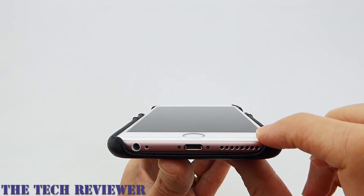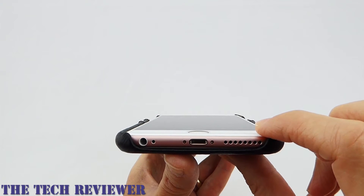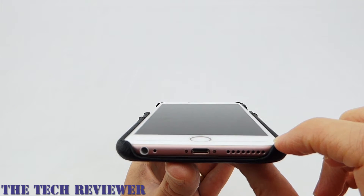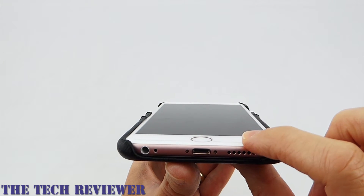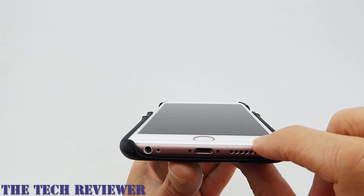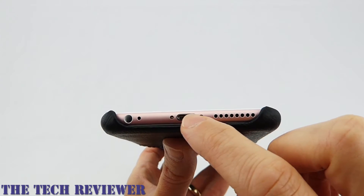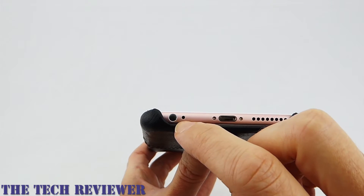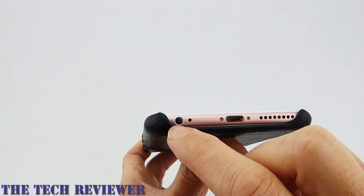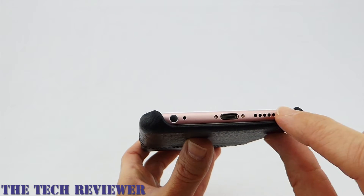This is actually the Phantom screen protector — it's a 0.15 millimeter, very thin tempered glass screen protector. This case does come with a screen protector: it's a nice quality plastic screen protector that Doc Artisan includes with all of its products, and it's perfectly acceptable, but I didn't feel like taking my glass screen protector off to try it. In terms of the fit of your port openings, you're not going to have any issue with most third-party headphones or lightning cables. Some third-party headphones might possibly hit over in the corner, but I think you're going to be fine with most of them.